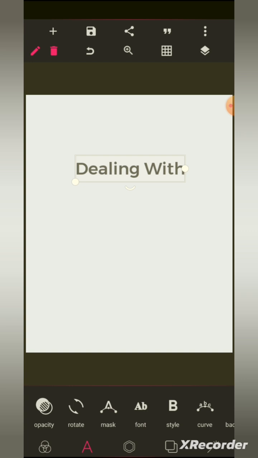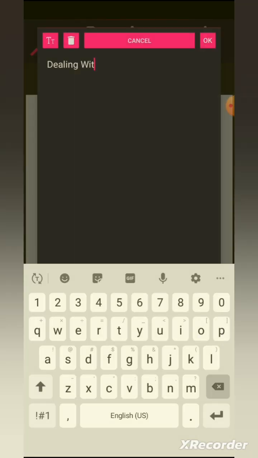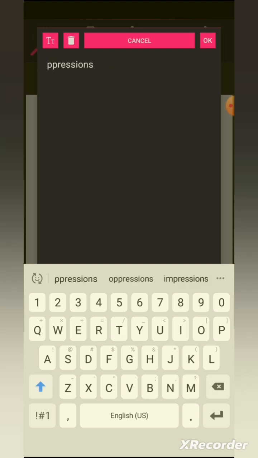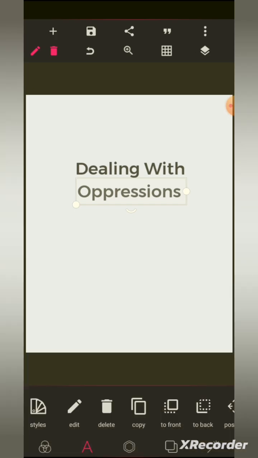Now after this, you don't need to write another text from scratch. You can just copy this. When you see I copied it, then you can just write your operation, just easy operations. Okay, let me turn it to small letter, then the O in capital letter. All right, dealing with operations. And because of operation, many are going to kill themselves. Don't kill yourself because of an operation.